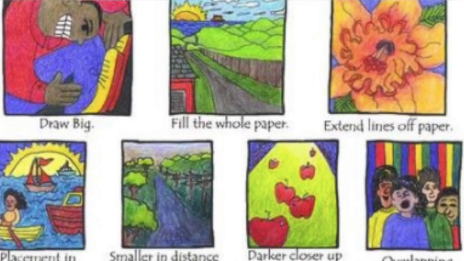The other one is space. Space is an art element. That's anywhere from filling up your space of your paper or making things look like they have depth in an artwork. Things that are near or far, foregrounds, middle grounds. Those are things that we talk about with space.